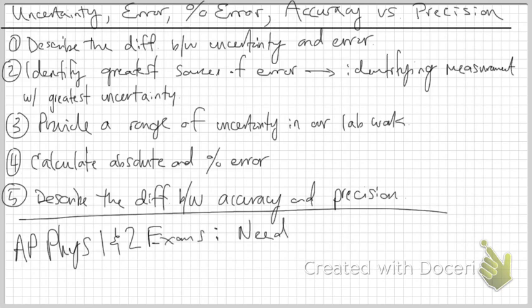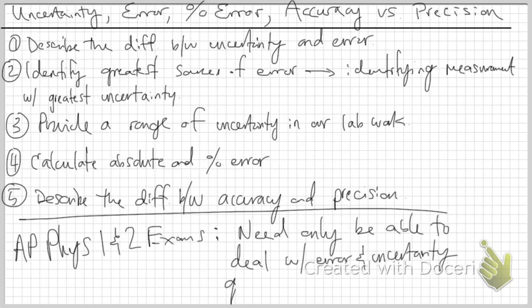So for the AP Physics 1 and 2 exams, we need only be able to deal with error and uncertainty qualitatively. We do not need to say what the propagation of error is, what standard deviations we're dealing with, or distribution of confidence levels. It would be rare, I think, even to see, I haven't seen it, a question that specifically asks you to calculate percent error. It's just a kind of normal calculation question, which aren't very frequent on the AP exams. What we do need to be able to do is talk qualitatively about it, that means to say, can you tell me where the greatest source of error is coming from and justify why you think so?